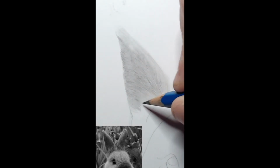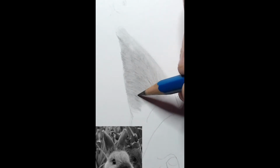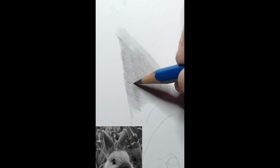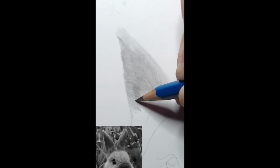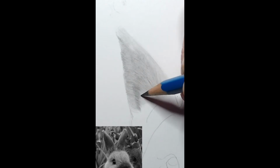I'm just going to go for these darker zones, following that hair direction. I find art very relaxing myself and quite rewarding as well.